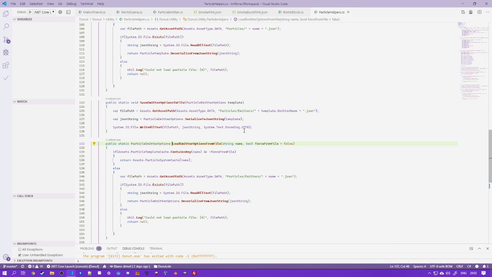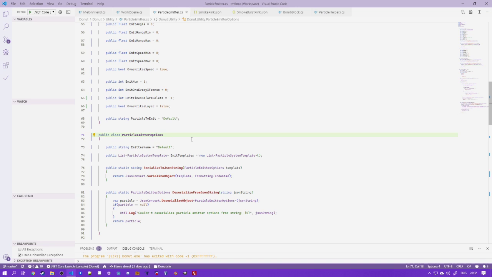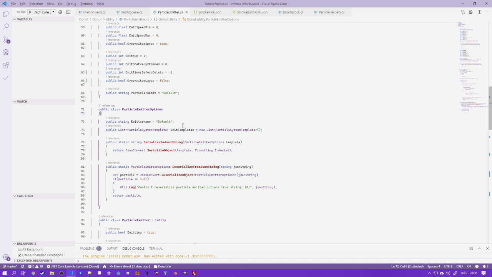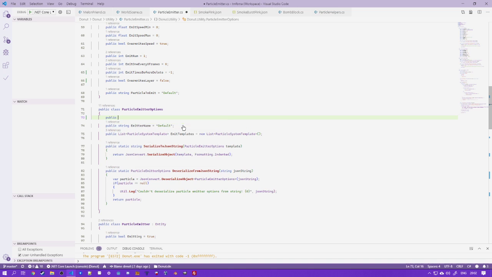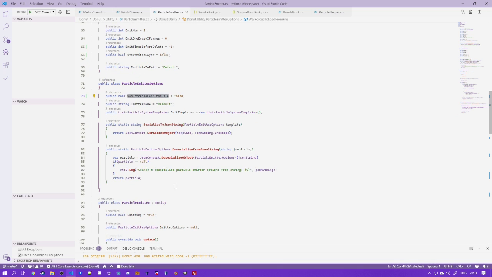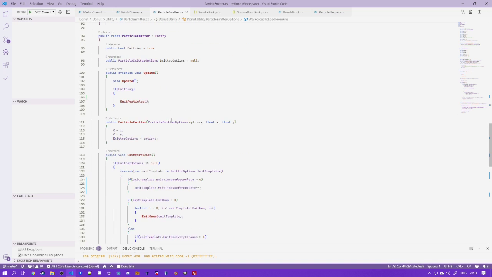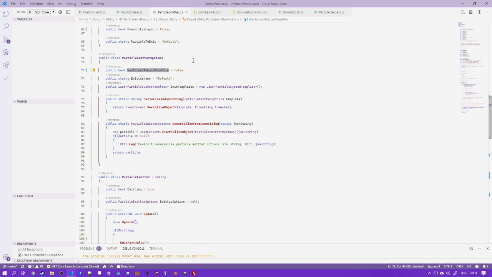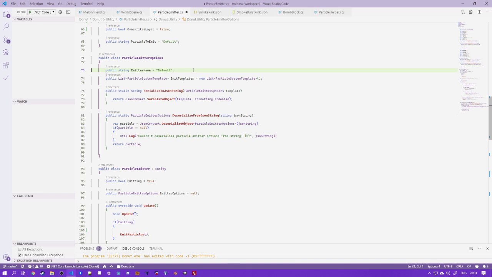I guess I should make the particle emitter options also know if it has been forced to load from file. Because then we can carry that down to the emitter itself. Actually, you know what? No, I'll just make that a property of the emitter.